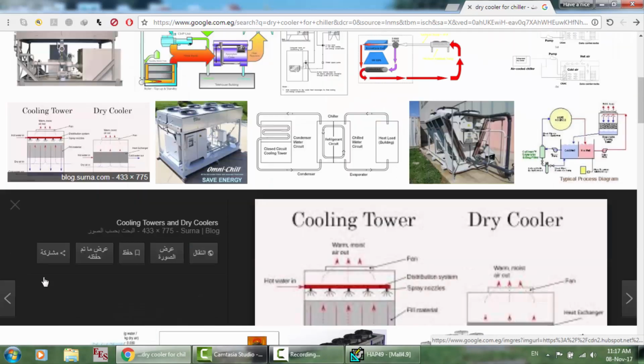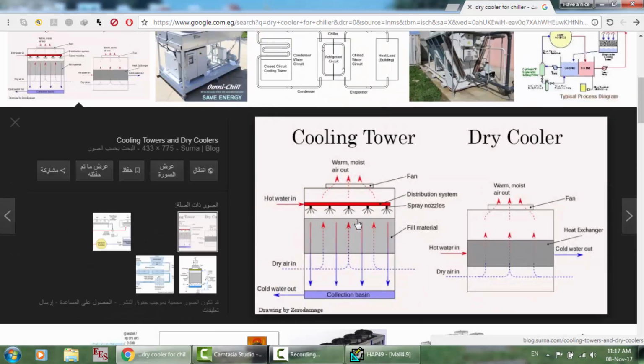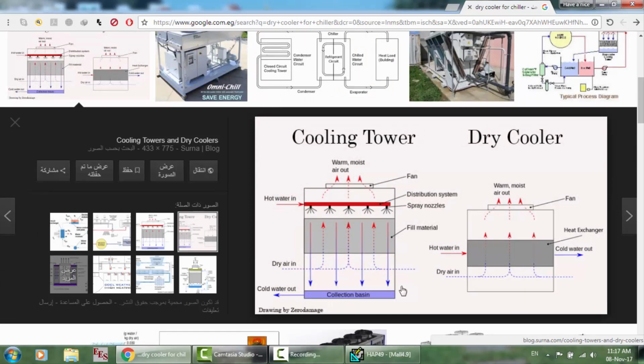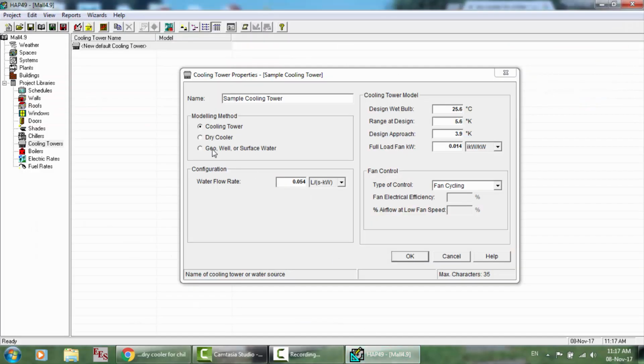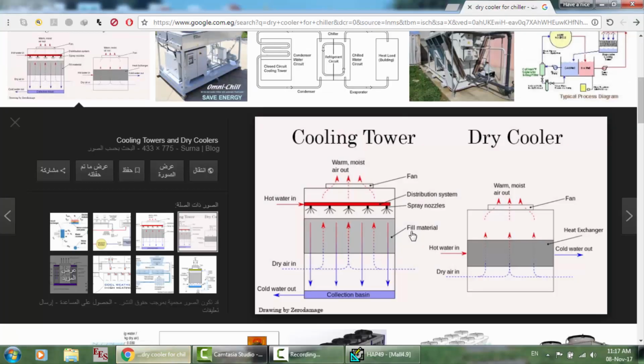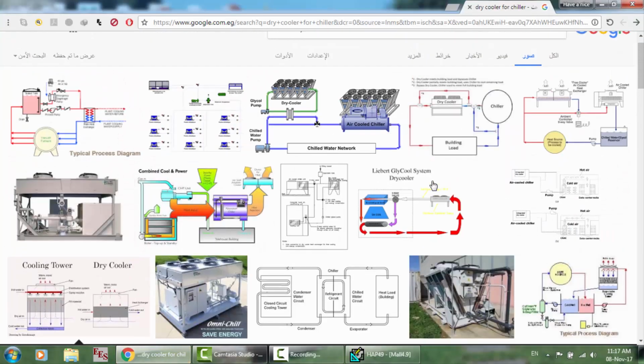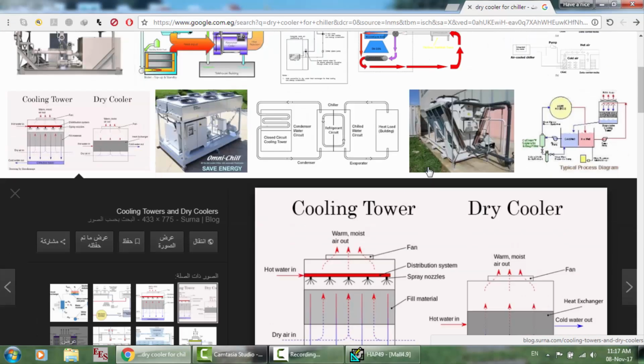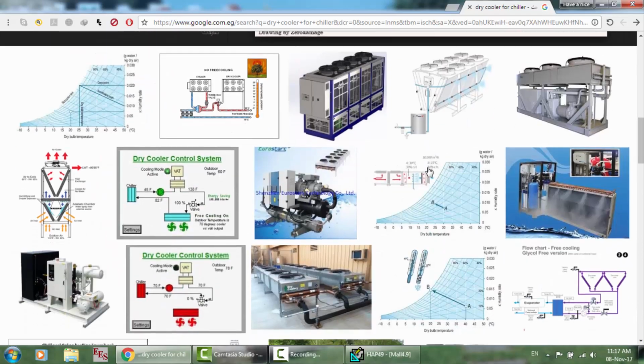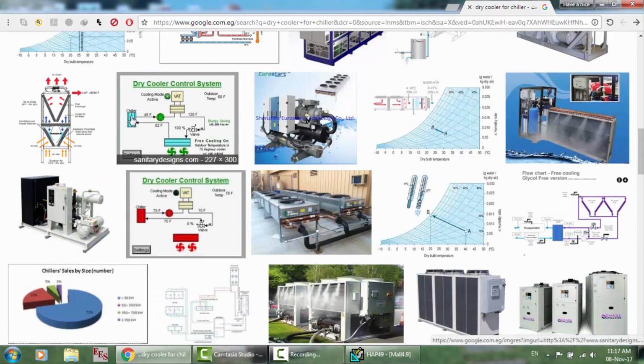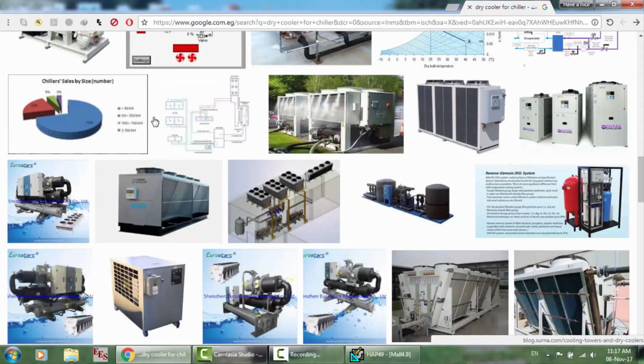And here the cooling tower and the dry cooler. So here the cooling tower, or here the dry cooler. Also you may use geo water or well water or surface water just for cooling the water of the chiller. Okay, please, you have to know these cycles and read about them from any references.